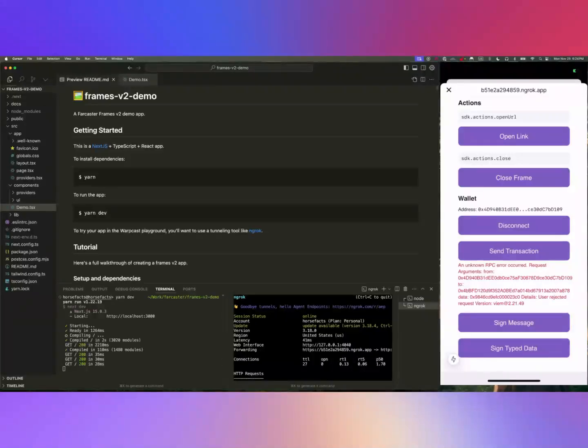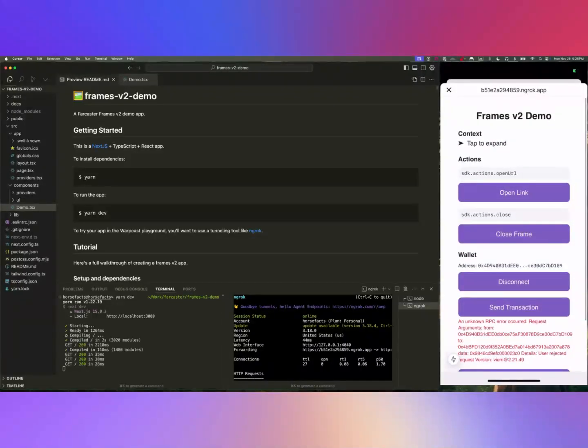Cool. So unlike the old Frames model where we had a multi-step HTTP request thing for requesting a transaction, this is just an Ethereum provider. So you can use WAGMI, you can use VM, you can use the typical tools you're used to in building a web application to interact with the user's wallet. So hopefully this is useful for people to build much richer, much more expressive wallet interactions. Cool. I think that's the model.